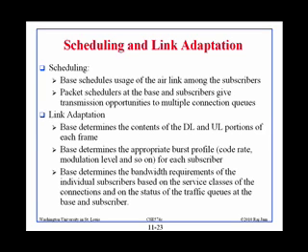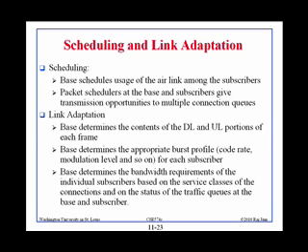So one of the things that the scheduler has to do is what we call link adaptation. It adapts the size of the burst as well as the coding used in that burst depending upon the station. Some stations which are far away get a coding with lower bits per hertz, whereas the stations which are closer get a higher bits per hertz coding.